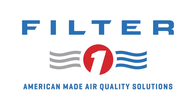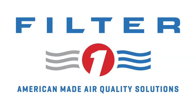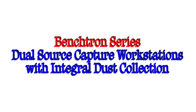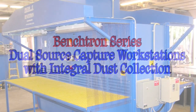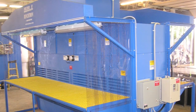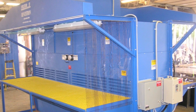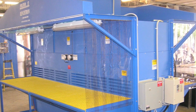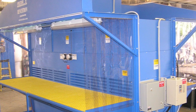Filter One Manufacturing, a leader in the dust collection market, specializing in customized equipment, introducing the Benchtron series, a double-sided or single-sided workbench with downdraft and backdraft capability, utilizing the Filter One Regain Air system with capture velocities of 400 feet per minute and greater.